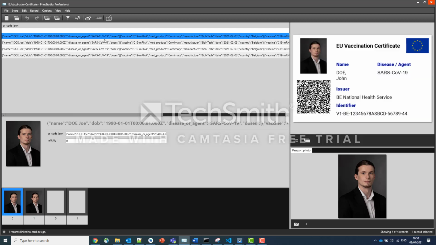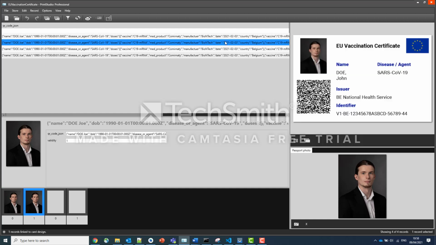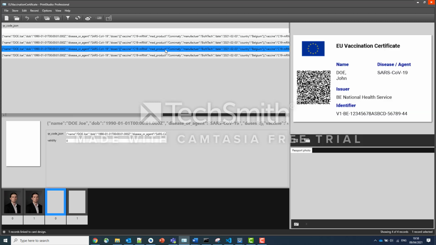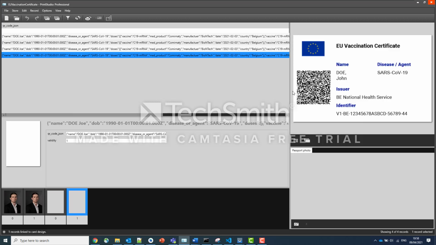These first 2 rows are the vaccination certificates with a passport photo on them, and these are identical on the face of things, but the data being encoded in the card, one is valid and one is invalid. We have the same thing here with the next 2 rows, one is valid and one is invalid, but on the face of things they look the exact same, the difference being here obviously that there is no passport photo.